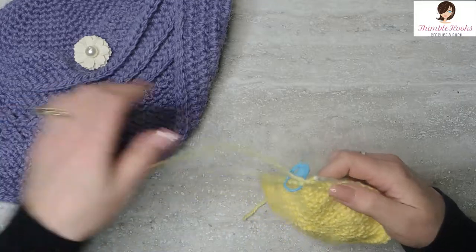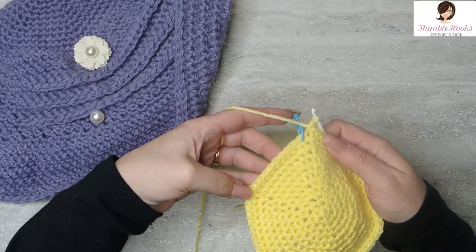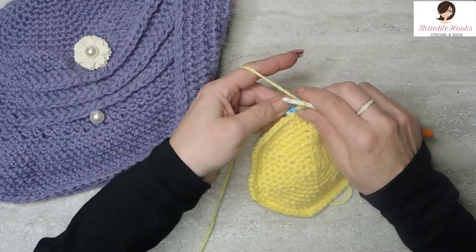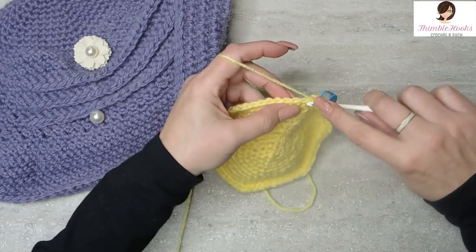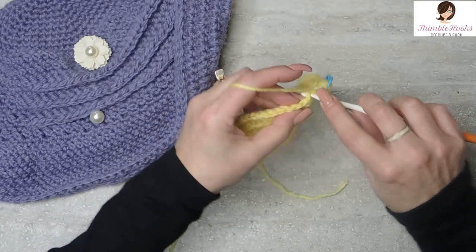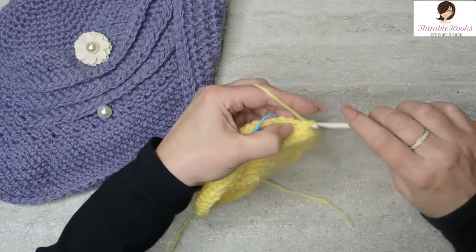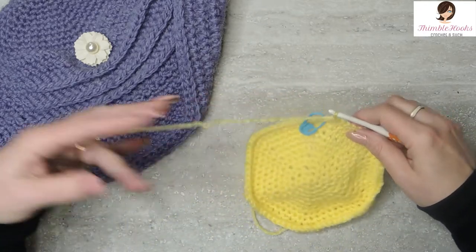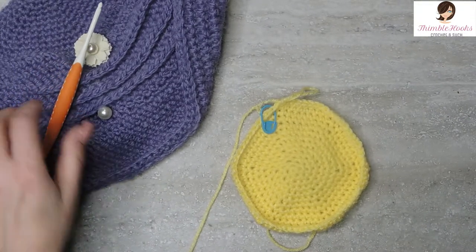So one more time, in the first stitch we'll get 2 single crochets, and then there will be 10 single crochets in a row, and then another increase. So here our first stitch gets 2. There's 1 and 2, and then 10 in between. 1, 2, 3, 8, 9, and 10. And that is round 12. We increased up to 72.